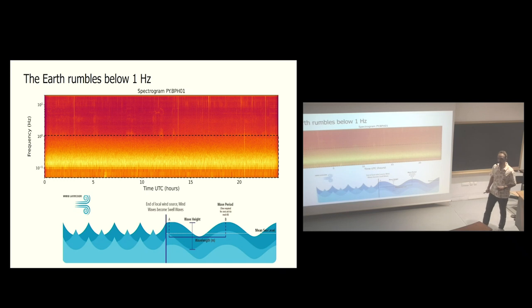And this is now pretty well modeled as ocean swell interaction that creates variations of pressure at the bottom of the ocean. And this happens for different wavelengths, at low frequencies around 14 to 7 seconds. This has been referred to as the primary and secondary microseismic peak.